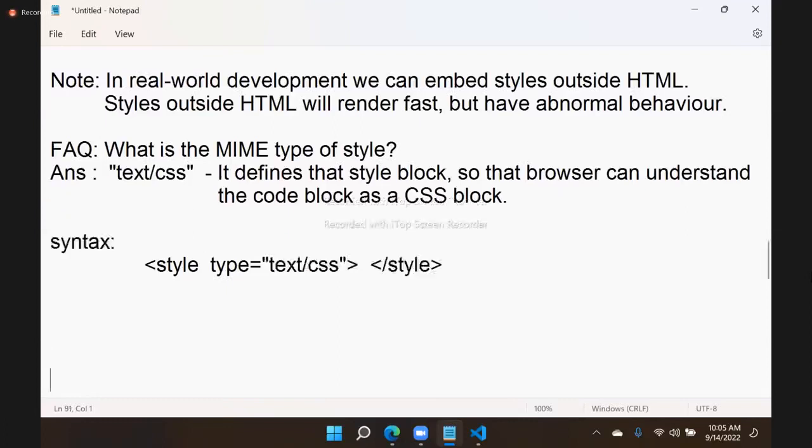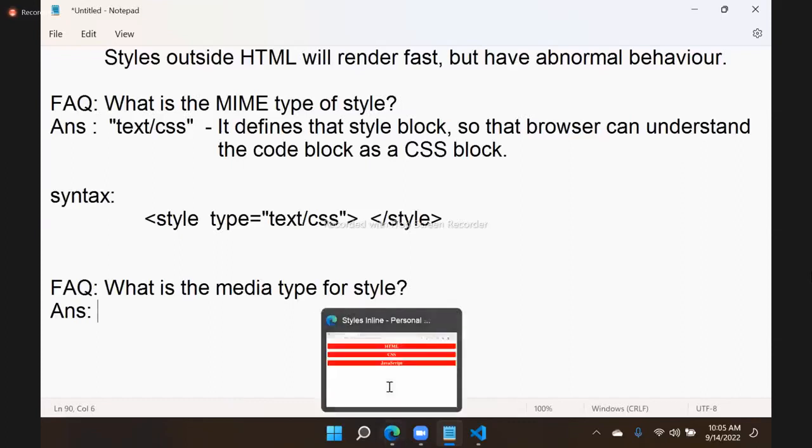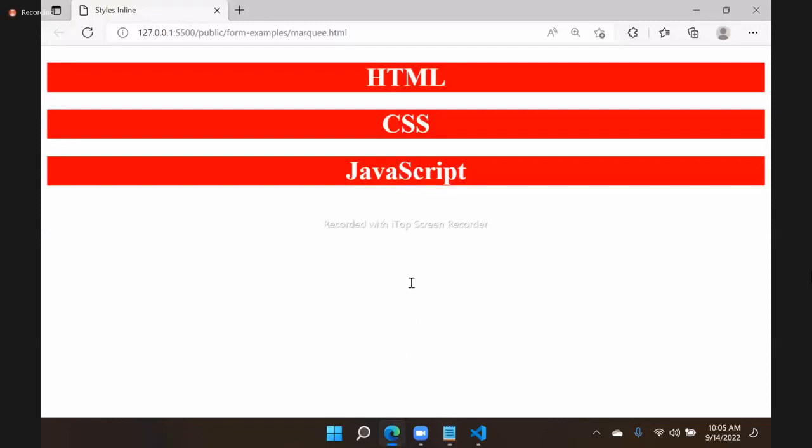Another important question is, what is the media type for style? Style has a media type also. What is the media type of style? Because styles have a very big problem. For example, when you are applying styles, these are okay, normal.